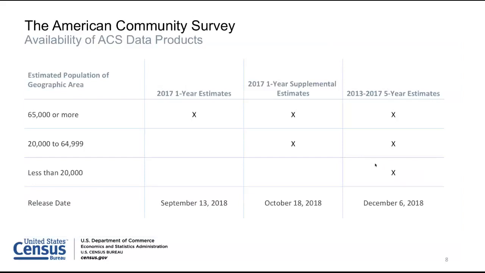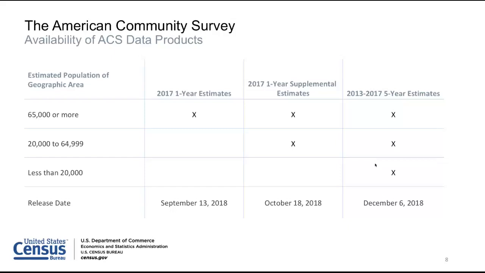So now the ACS, as I mentioned, does produce this data every single year, and it's typically around the fall. They don't have a scheduled release date for the 2018 data, but it'll pretty much be close to what you're looking at now on the screen. The data that was released in 2017 was pretty similar to what was released in 2016, for the 2016 estimates. So you can see that, come September of this year, we'll get the 2018 one-year estimates for populations of 65,000 or more. You'll also get the supplemental estimates for those populations of 20,000 or more, which is not that many tables, about 59 tables. But it does help for people that are looking to get data for those smaller populations in that one-year estimate.